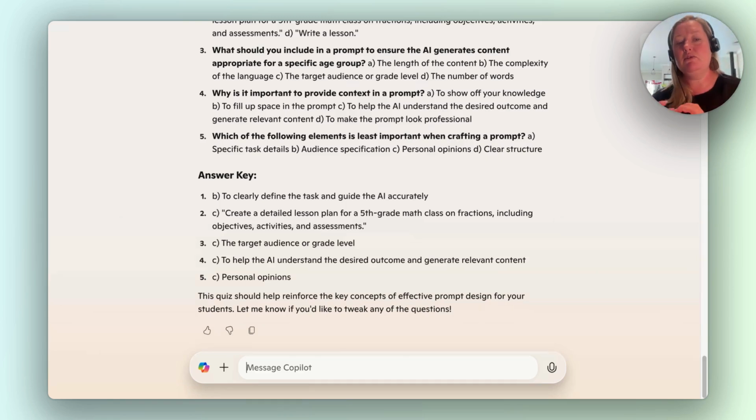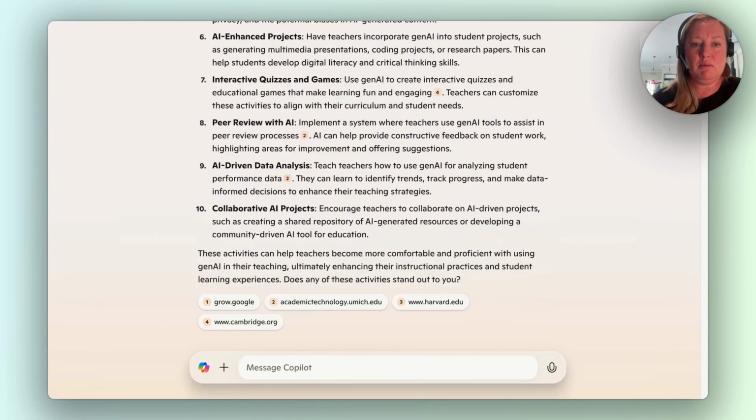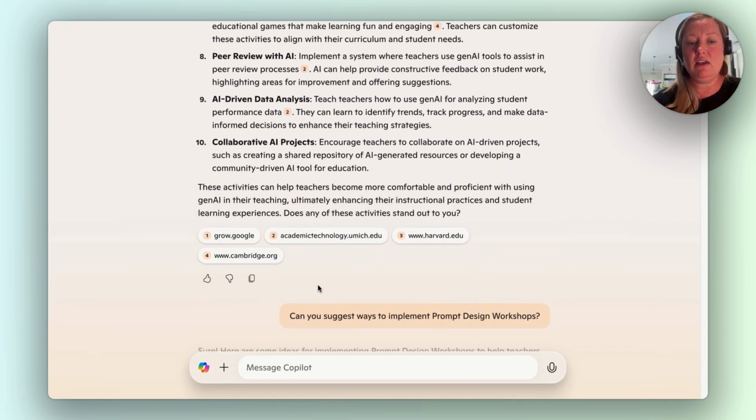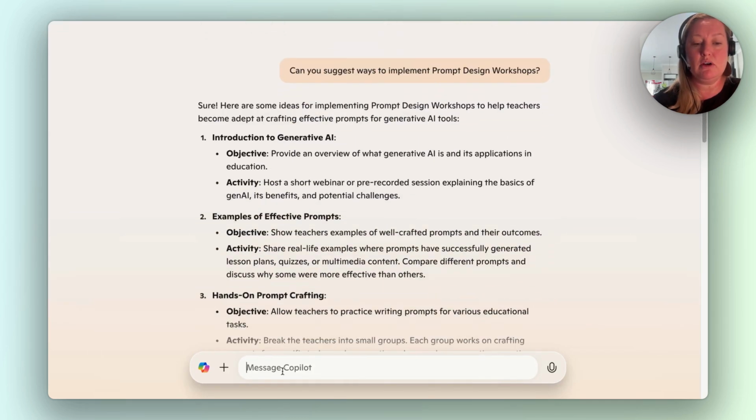I can also ask it for more information. So, for example, at the beginning of my comments or my information, I got some websites that I could go to get some more information. I could ask Copilot for some additional information or even some academic articles that I could use.